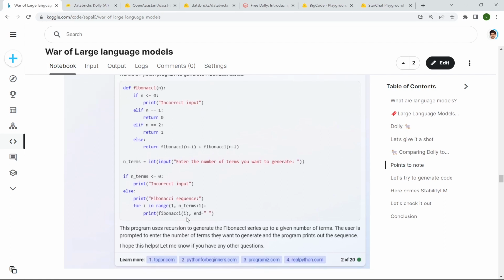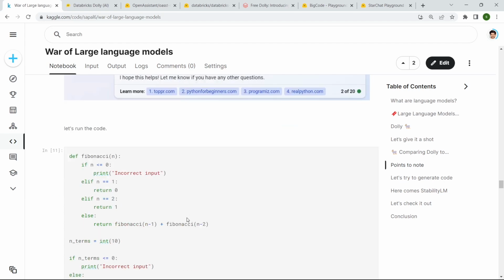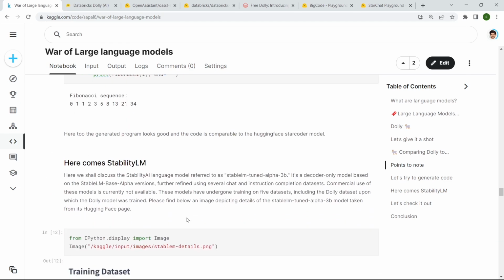Now the quality of the code ChatGPT generated and the quality of the code StarCoder generated, personally I found to be not much different from each other. Both have usable code generating capability. That's what I have found from my personal experience. And also, if you give both the chatbots good, well engineered prompts, then you would get better quality, usable code out of them.